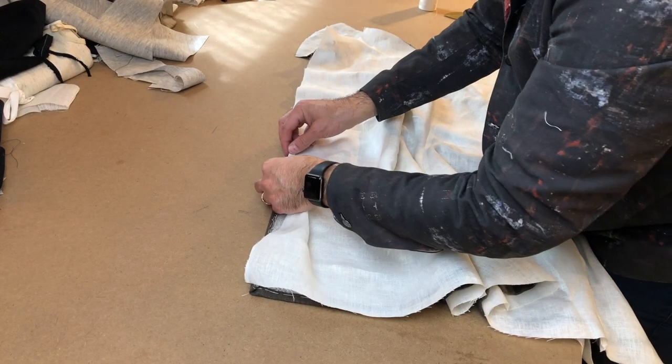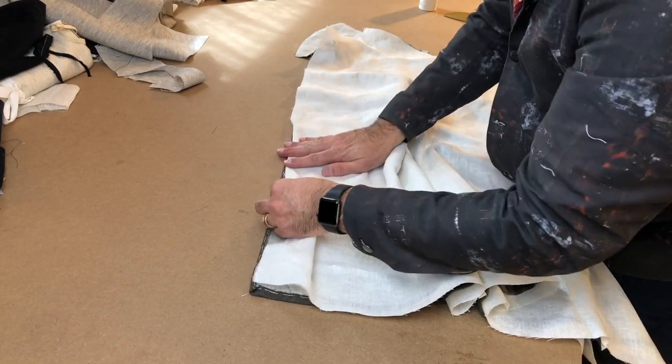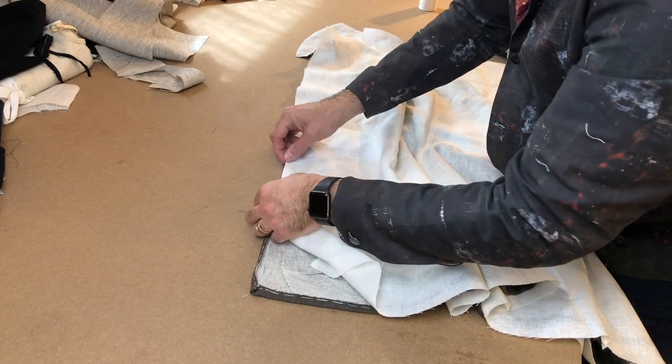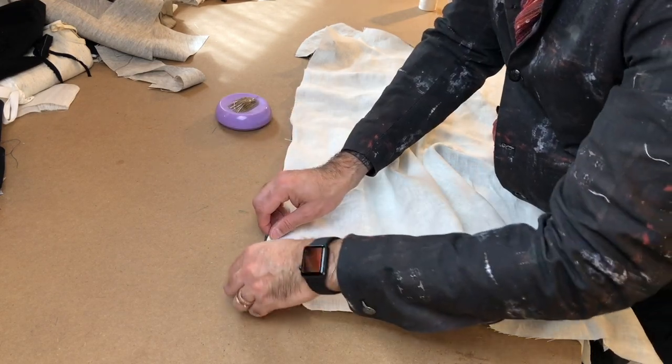Now this is the side that doesn't have the buttonholes, and it's quite easy because you just turn the seam allowance under and pin it in place. I usually will pin first to get it in place, and then I'll baste it and remove the pins, which makes all of my actual sewing quite a bit easier.